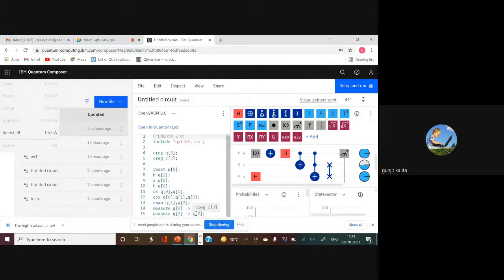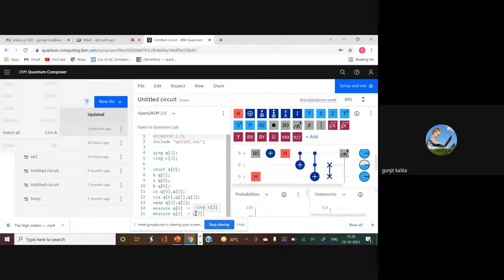You can either write this code in your Quantum Lab or in Jupyter notebook also. You can download Qiskit, import your Qiskit, all these things, and you can write this code. Then also it will work. But anyway, here we're using this one. It will be easier for us.